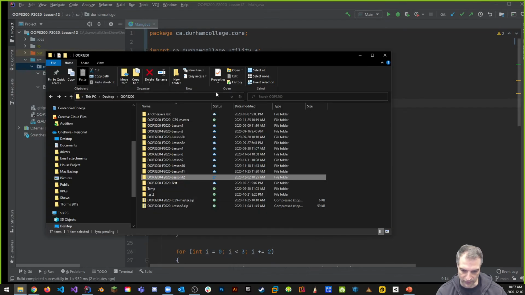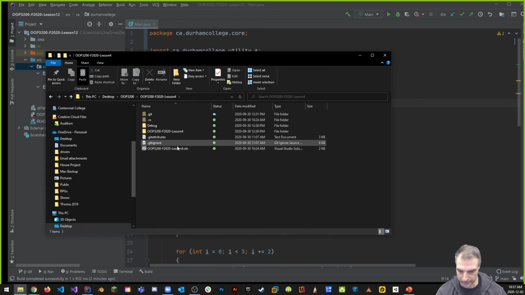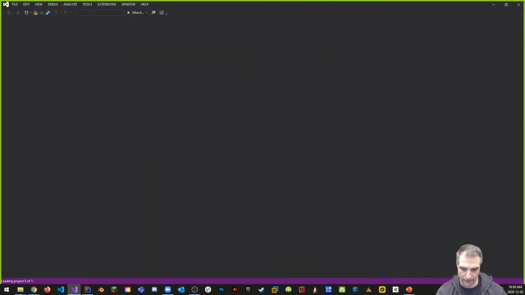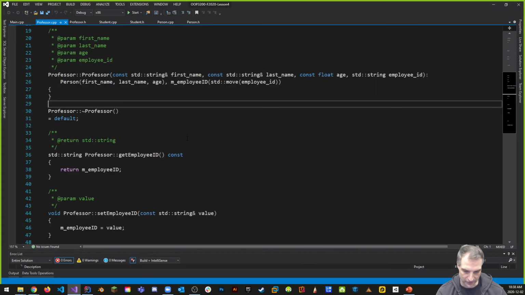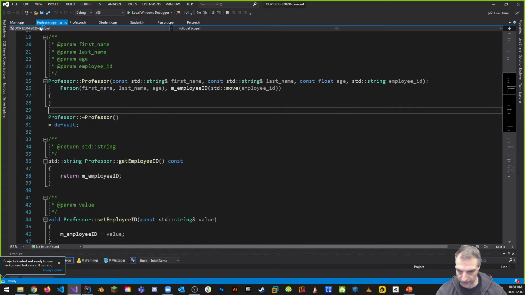So yeah, let's go here, and you can see that in earlier lessons, let's say around lesson 4, lesson 8 is when we started doing Java, but lesson 4 is when we were doing things with C++. Let's open up that C++ project for a second. We had professors and students and all this kind of stuff, right?